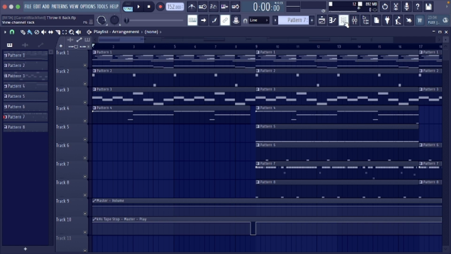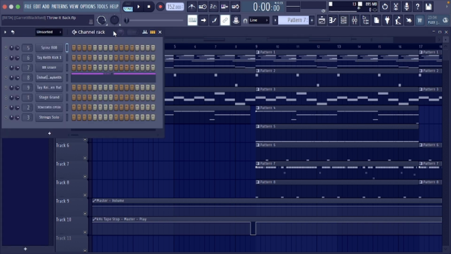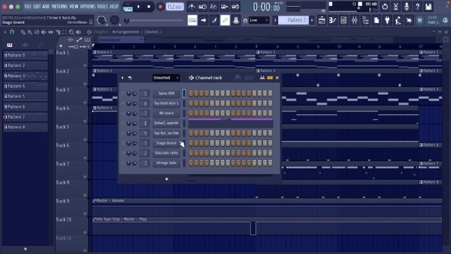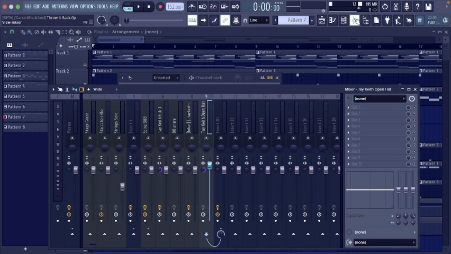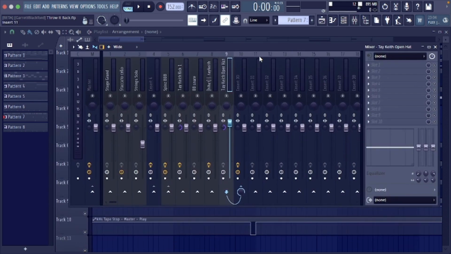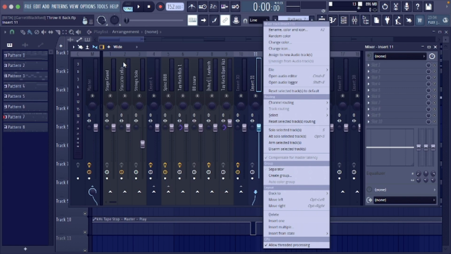First thing you want to do is go to the channel rack up here, and have all of your instruments right here in the same rough area. So what you want to do is hold Control or Command in my case and highlight all of these, and then go to your mixer, there we go, and usually pick the very first one.